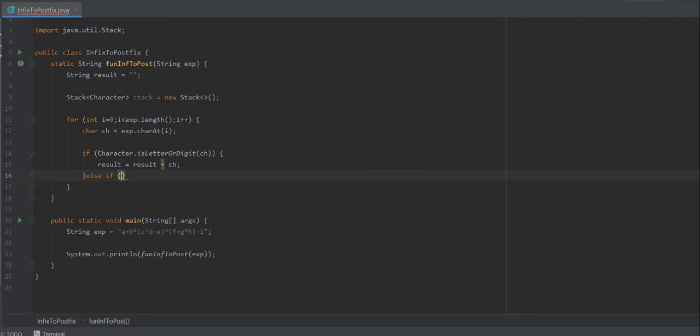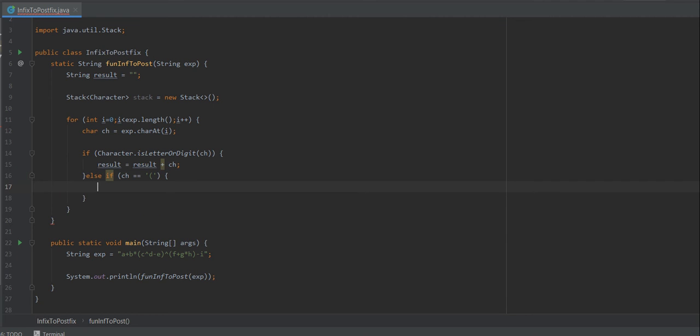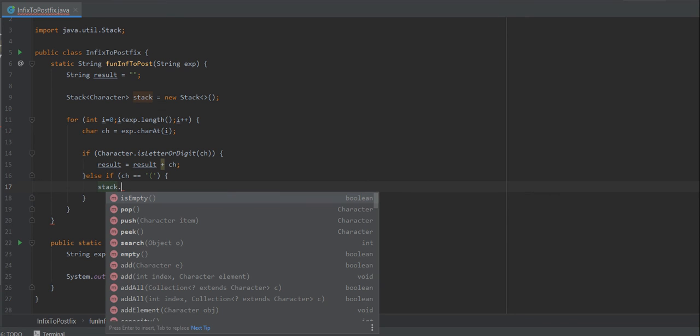For that, ch equal to an opening bracket, and if any opening bracket is encountered, then just push it to the stack.